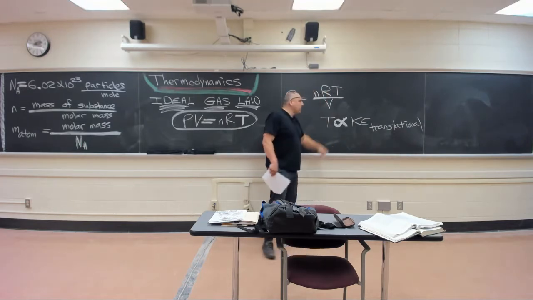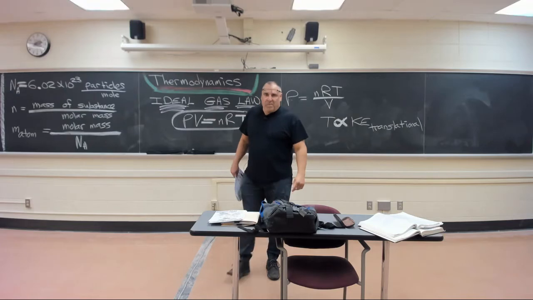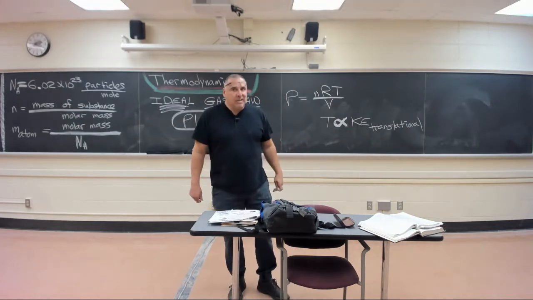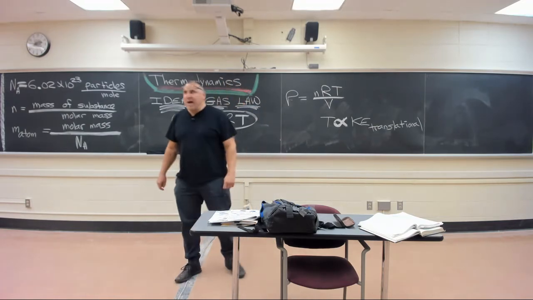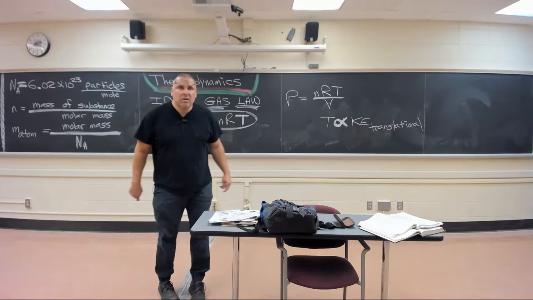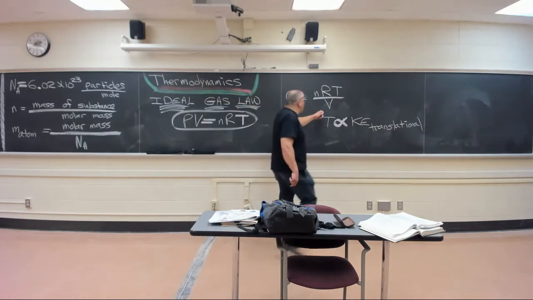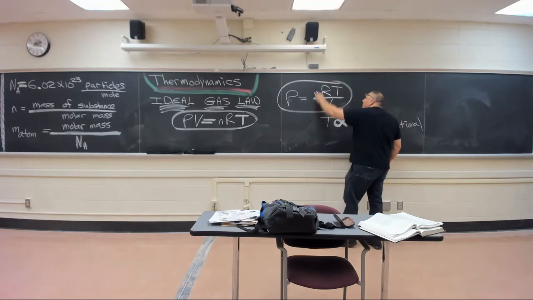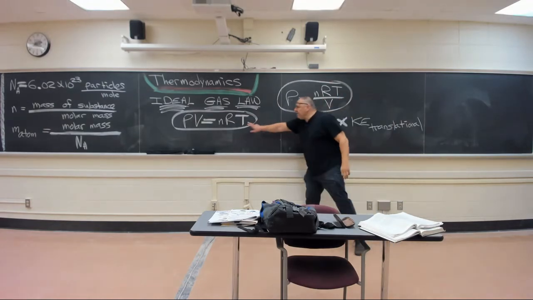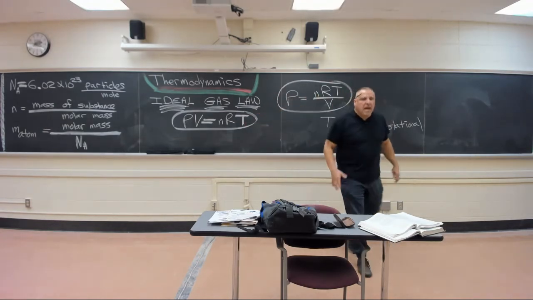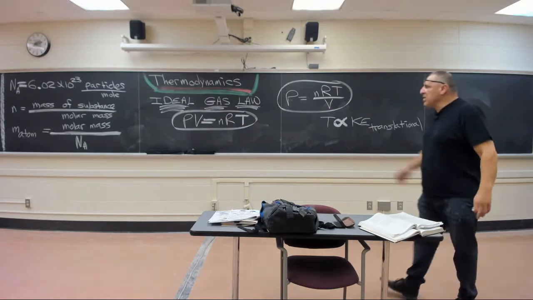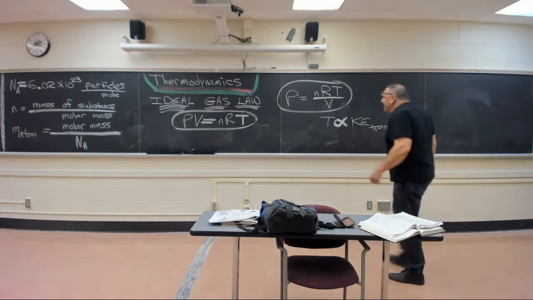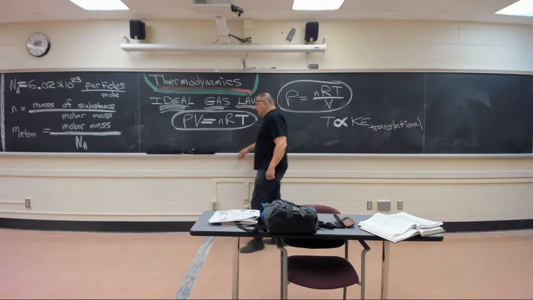Yeah, I got another thing you can do. What if you make the volume really small? Man, they don't have a lot of places to go. They're really going to collide a lot. There's not a lot of distance they got to travel to make a collision with the wall. So it's inversely proportional to the volume. From there, you can multiply by V and get this, which is maybe a little easier to remember. Either one's pretty easy to remember. But that's where it comes from.